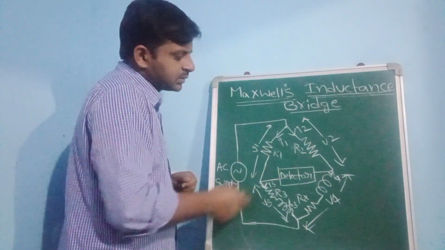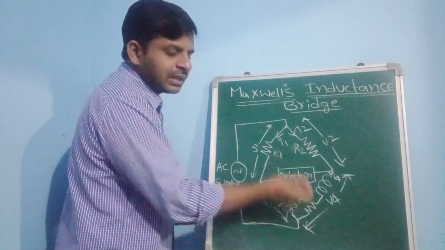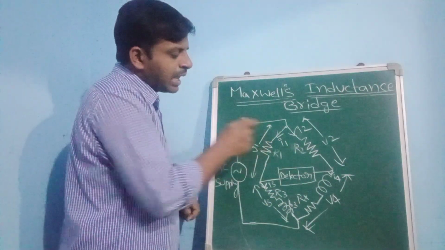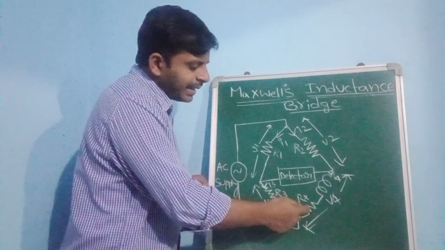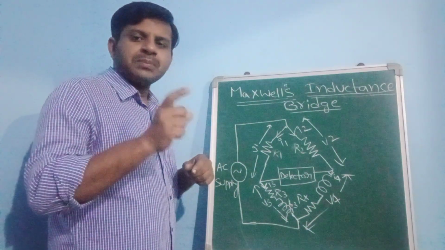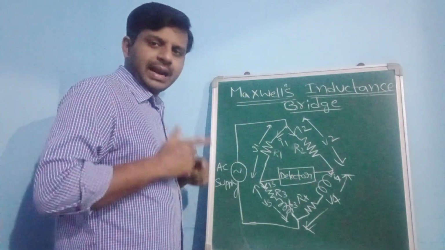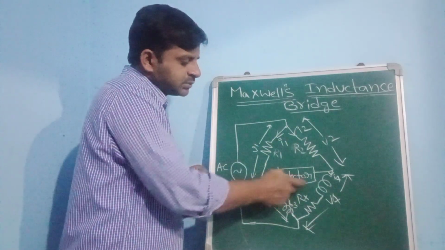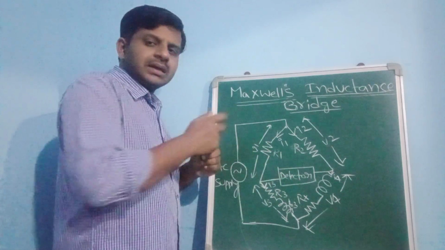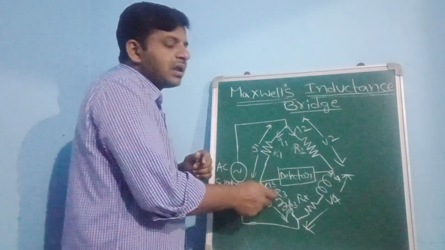contains a total of 4 arms: R1, R2, R3 as well as R4. R4 is nothing but Rx here. Both R1, R2 and also R3, those 3 arms are known parameter values. Rx as well as Lx, those 2 are the unknown parameters. Here we ultimately have to find both the unknown resistance as well as the unknown inductance. Also, between the 4 arms a null detector is connected, also called a galvanometer. By using this detector we can balance the current across all the arms.